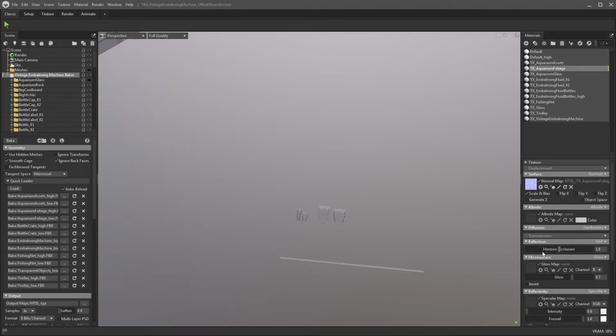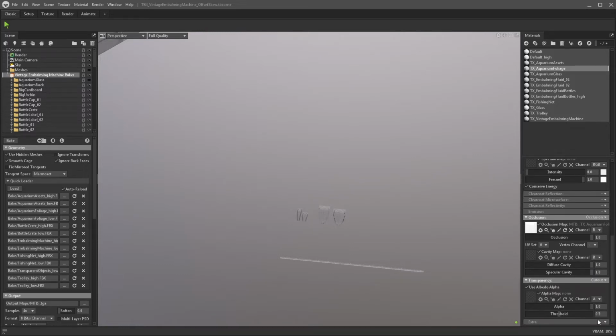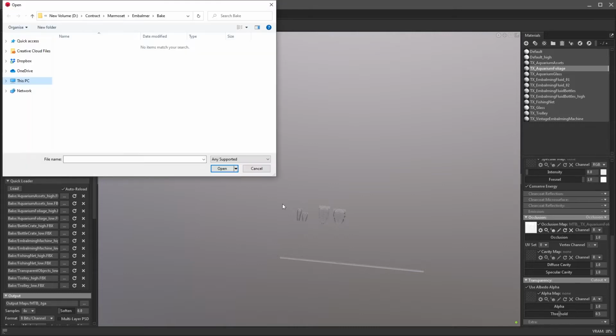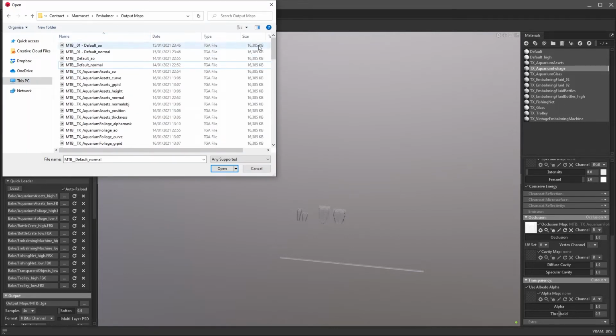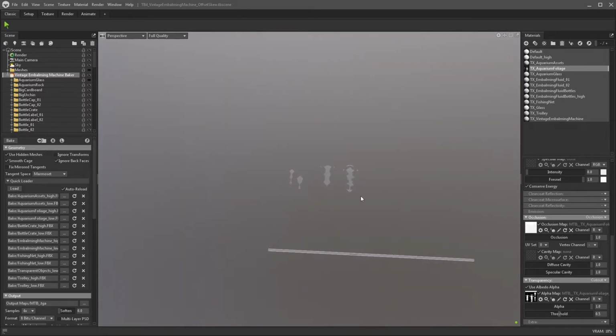With the foliage material selected, scroll down to the bottom of the material settings until you can see the transparency rollout. Currently it's disabled and grayed out, but we want to set it to cutout mode. To plug in the map, click on the blank square and find the newly baked mask map in your file browser. We also need to set the channel to R, G or B as we have no information in the alpha channel of this texture.